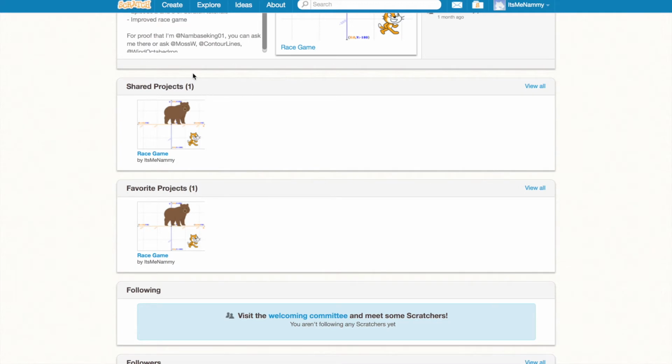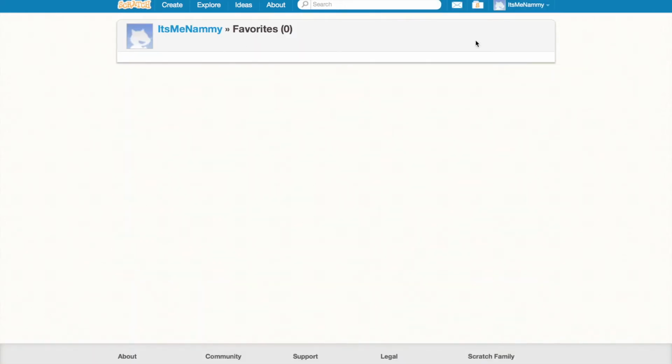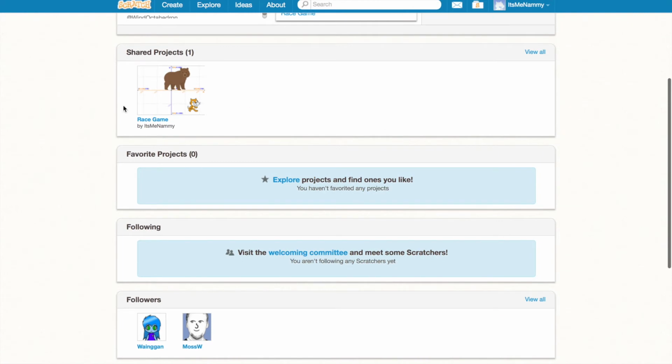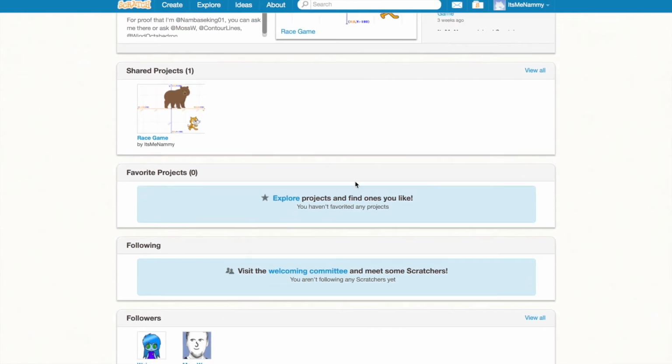And just like shared projects, whenever you favorite too many projects, you can click on this view all to see all of your projects. Now it says zero for some reason. I think that's a glitch, but on my other account I have like 1,000 favorite projects because I look at many projects and like to review them. There's no way 1,000 projects can fit inside of this little bar. So of course they'll have to show in view all, but I see this glitch is working.